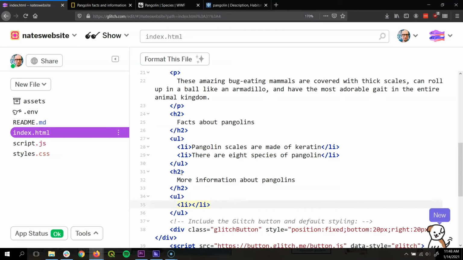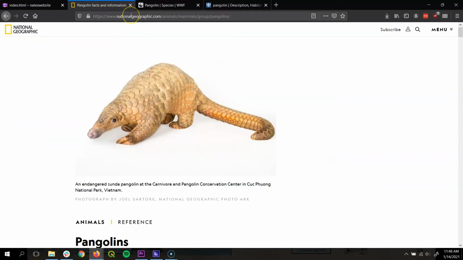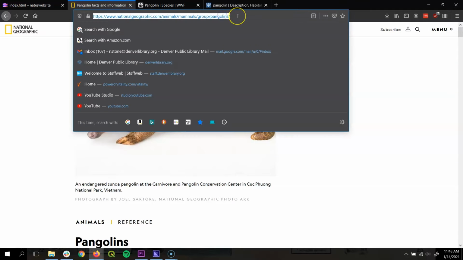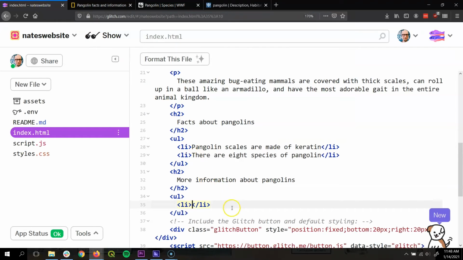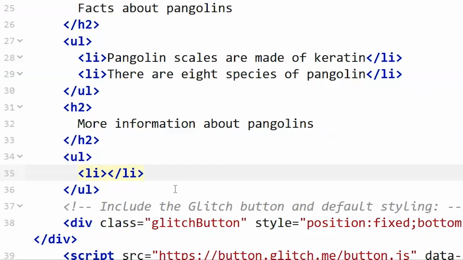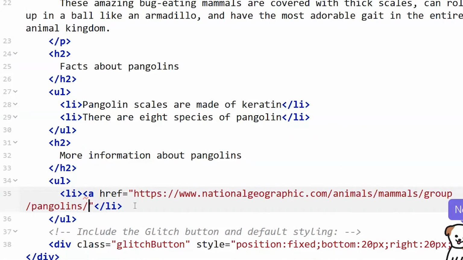So the easiest way to make links to other pages is to pull them up in another tab. So my first link here is a link to the National Geographic page on penguins. So I'm going to select this URL and copy it with Control-C. Now back here in Glitch, I'm going to say less than A, that's my hyperlink tag, href, which is our attribute telling it where to go, equals, quotation marks, and I'm going to use Control-V to paste that address in there. Now I'm going to put the greater than. So there's my close link right there, the /A.